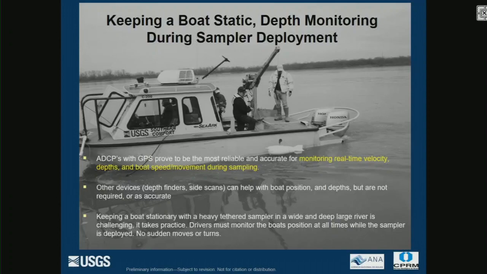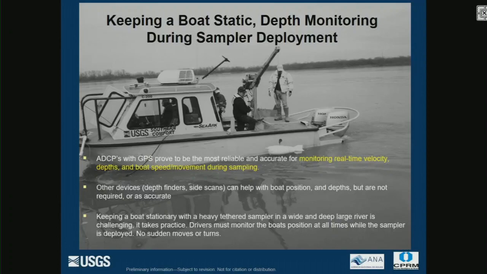ADCPs are probably the most accurate for measuring depth. I mean, they're very expensive, and we find that they produce better than some of the manufacturers that may be selling the cheaper open market type sounders. They can be used and help with position. The side scans we like. We don't like it for the depth as much because of the accuracy, but we do like it because we can see a clear view of the bottom.